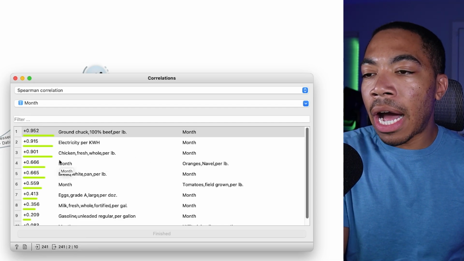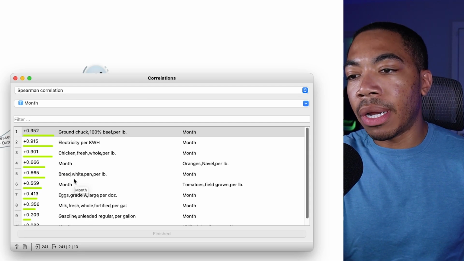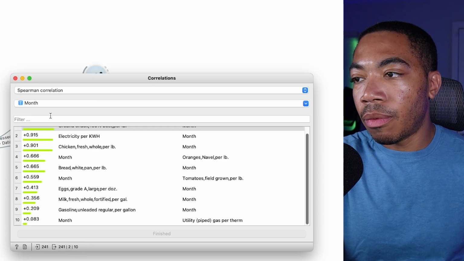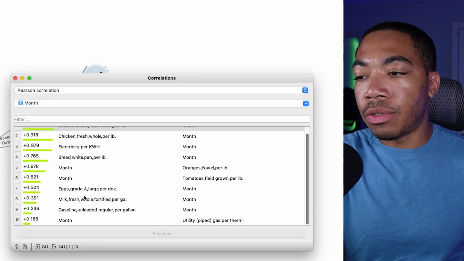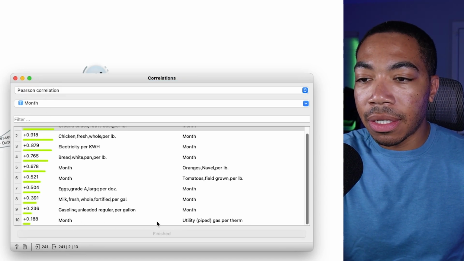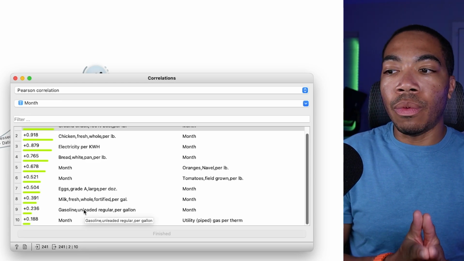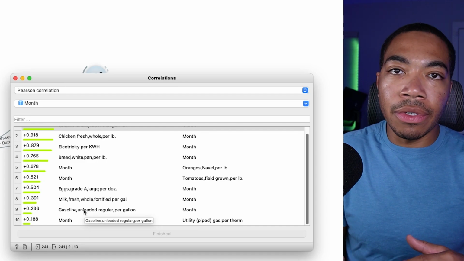And now, depending on how we look at that relationship, we can see that oranges and bread are still pretty strong as well. We see that gas is not very strongly correlated when we look at Spearman. And if you switch back to Pearson correlations, we see again it is not this gas here, and the unleaded is also not very strongly correlated with time, which is interesting. This might have to do with other factors globally that are not as tied to the general inflation that we have experienced. But this is a great way to start building insights, building models, and of course, building visualizations from this data, all without using any code.